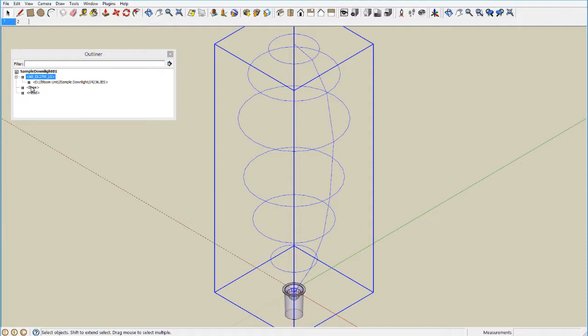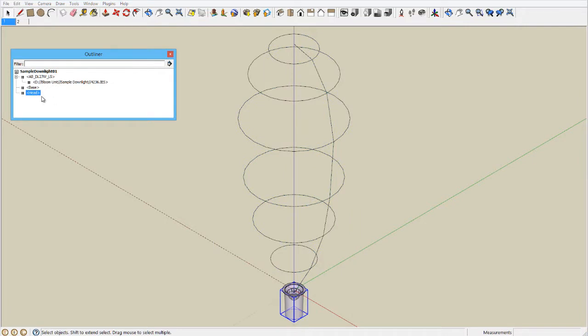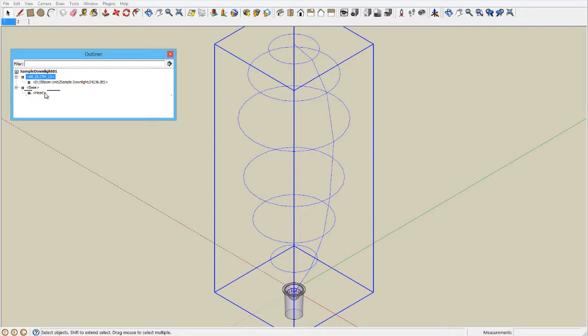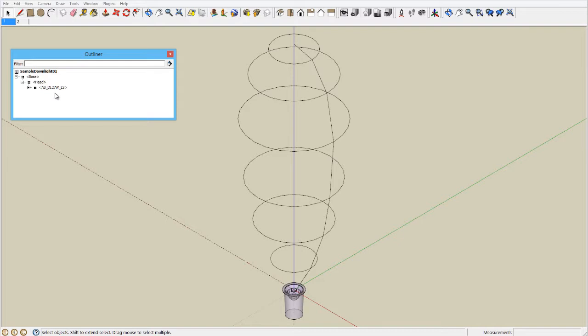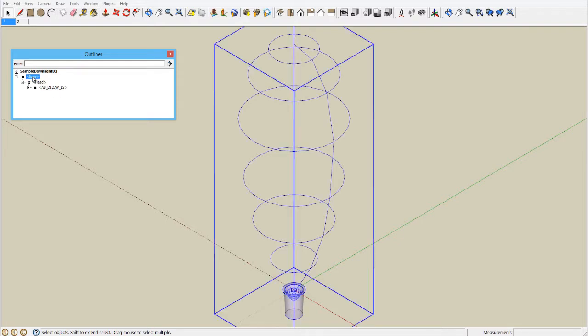We have our base, and as we said, the head and the distribution need to be subcomponents of that base. That's simply achieved by, in this case, selecting the head and dragging it over the base to become a sub-assembly of that base. Then we have the lighting distribution itself. We just drag that over the head, and we can see that our light fitting is now properly configured. When we select the base, the head and the light source and so on are all selected at the same time because they are subcomponents. We can always verify that we have the right IES file by expanding the light source line and looking at that here. So now we have our light fitting assembled and ready for exporting to the Bloom Unit system.